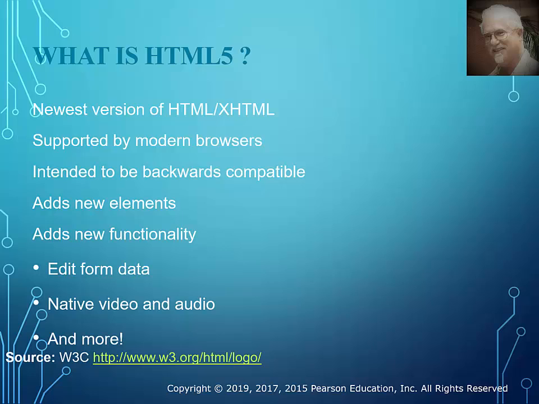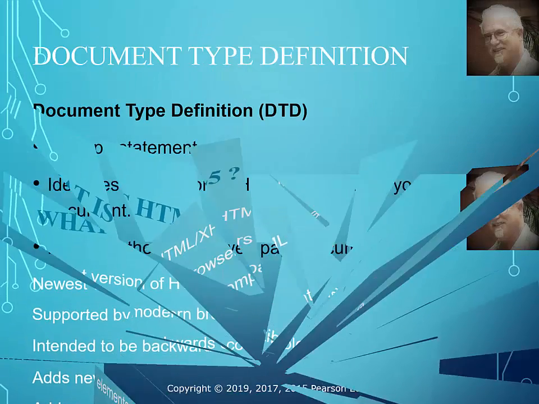Okay, so there are lots of different versions of HTML. We're going to be doing HTML5. It's supported by modern browsers. It's backwards compatible. It adds some new elements and some functionality. There's a native audio and video tag in there. It's a lot better than the earlier versions. So I think you'll like it.